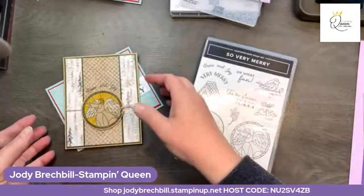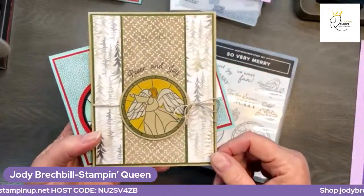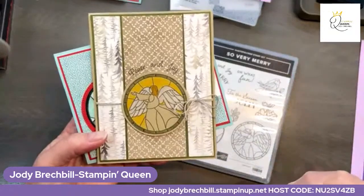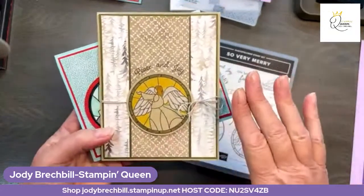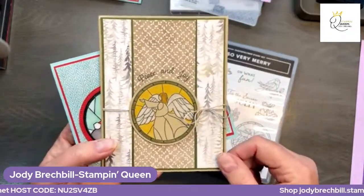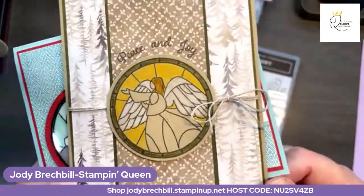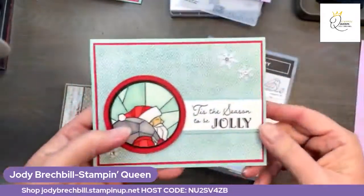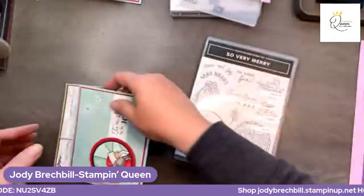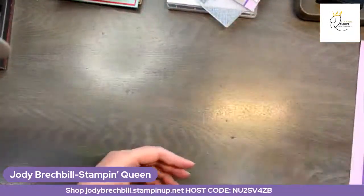You can go back and watch my last videos to show a couple techniques on these cards. So we did this one about 2 weeks ago, and that is using watercolor pencils on craft cardstock. Oh my gosh, I showed my age. Oh, I called it craft. It changed its name a long time ago to crumb cake, but way back in the day when I first joined, it was called craft cardstock, but now it's called crumb cake. And so I used the watercolor pencils to create that gorgeous angel. And then last week, I showed you a faux stained glass technique with our window sheets. So this time I'm going to show you another stained glass technique using vellum and embossing powder.